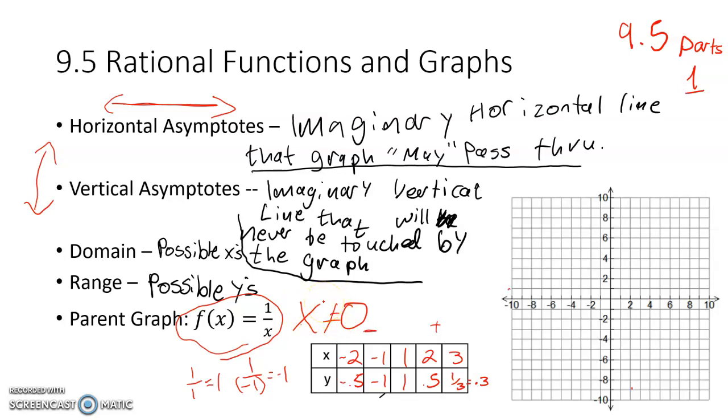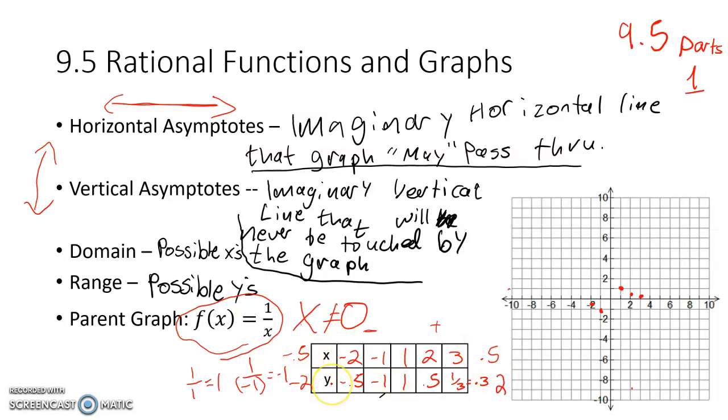Okay? So if we plug these numbers into the graph, do 1, 1. So it'd be over 1, up 1. If we go over 2, up 0.5. If we go over 3, it's about 0.3, so it's right down here. Then if we go over here, negative 1, negative 1. Negative 2, negative 0.5. If we do another one, say 0.5 and negative 0.5, well, 1 divided by 0.5, let me do some math on that real quick. You're going to get positive 2 and negative 2.